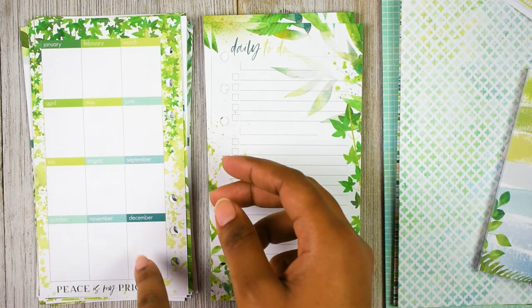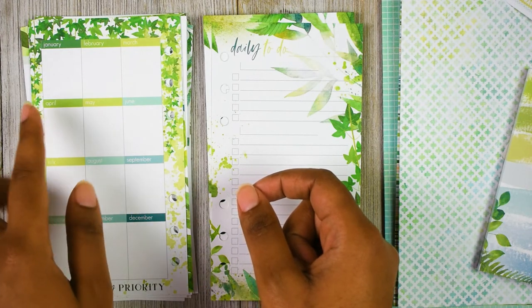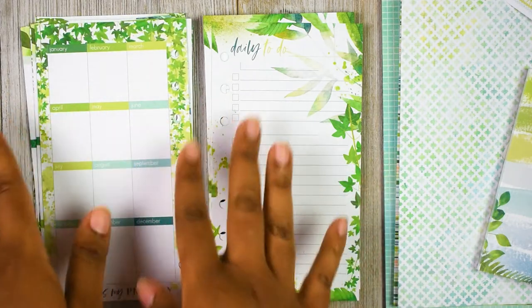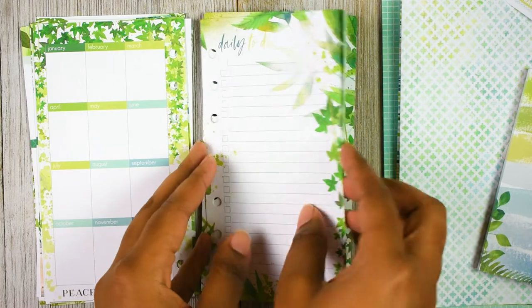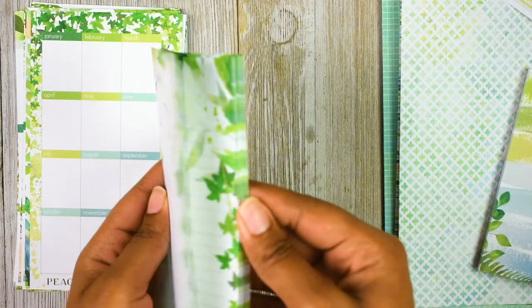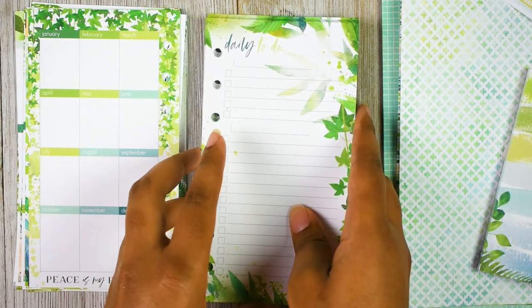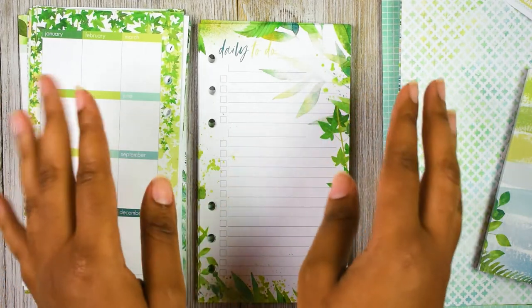And then on the back of that calendar, you get like a year at a glance. So you just get January through December, which is pretty neat. And then all the art. And then you get some daily, oh, I'm pretty sure this is the rest. Yeah. So you get a whole heap, a lot of, I believe the site says you get 32 like to do pages.